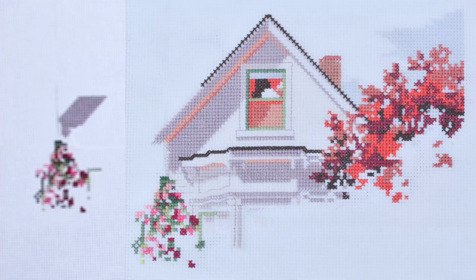A Bucilla kit, Summer Symphony. The artwork for this is by Aaron Dirtner and Cooler Designs Studio, and the copyright is 1994. This is an out-of-print kit that I found on eBay, and I started it on June 5th, 2022. I'm using all the kit materials, except for the needle. The needle, as it came out of the kit, actually had a burr on the end of it, which surprised me, because I was expecting slightly higher quality.